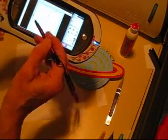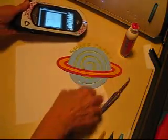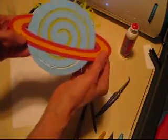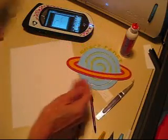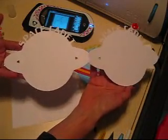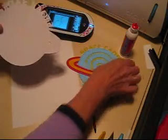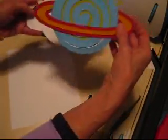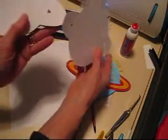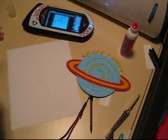So the problem is when you flip it, you're going to get the Space Cadet, this part here that reads Space Cadet. When you fold it over, it will be backwards. So my thought on that, and here's how I did it. I wanted the card to be white because I'm going to be putting this on top of it to give it the color. But what I'm going to do is cut off this portion of Cadet. So I'll do that right now.